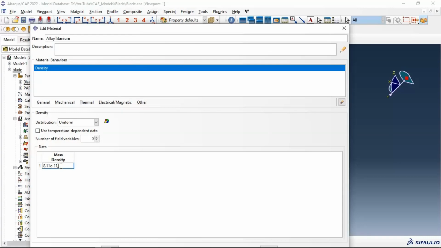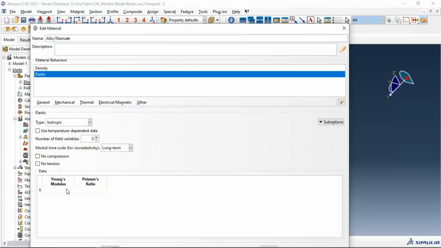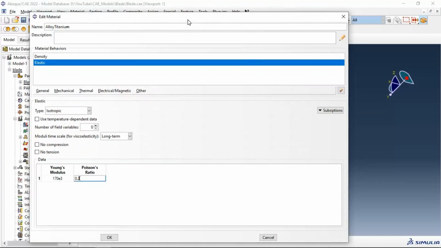The unit of the density is ton per millimeter cubed, and we also have the elastic property of our titanium in megapascal and Poisson's ratio. Now we have the elastic property of our material model.